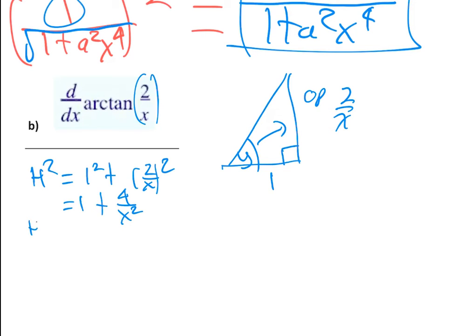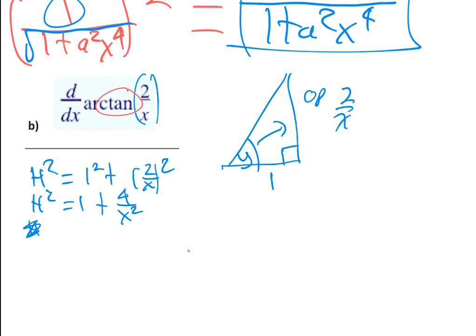And actually, if we remember, when we're doing the derivative of arctan, we always end up squaring. Because the derivative of tan is sec squared or 1 over cos squared, we're always squaring that hypotenuse, so we don't have to worry about getting the square root, right? So we can just stop there. So I know what the hypotenuse squared is, because that's what I'm going to need. So now let's do the derivative.